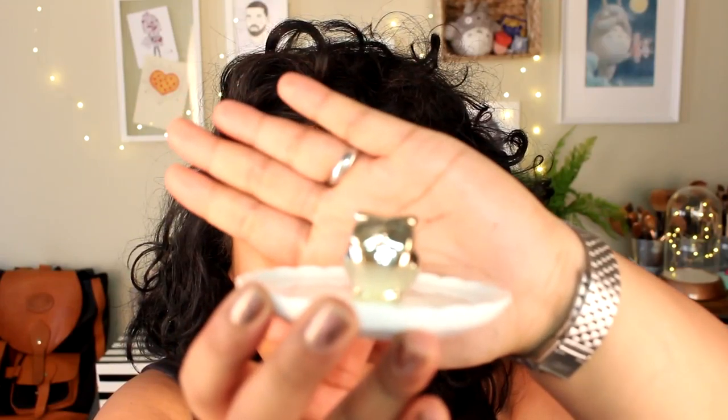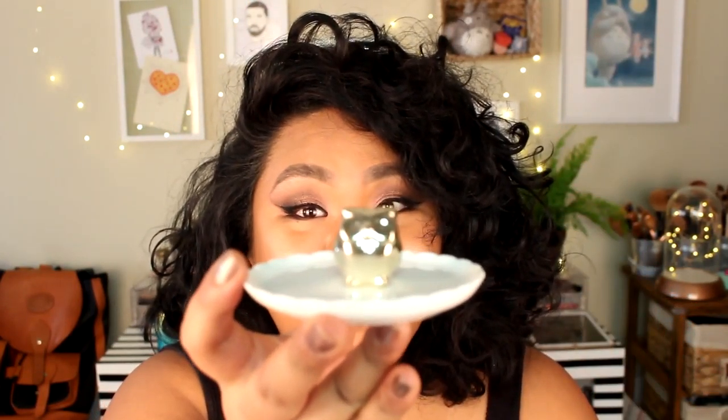The other jewelry tray I found at Daiso is this cute one — elsewhere these little ceramic makeup trays go for five to seven dollars. This one is adorable: it's a little gold owl on a ceramic tray with a scalloped edge around the sides. It was a dollar fifty. It goes in my bathroom so I put my rings there when I'm washing my hands or showering.